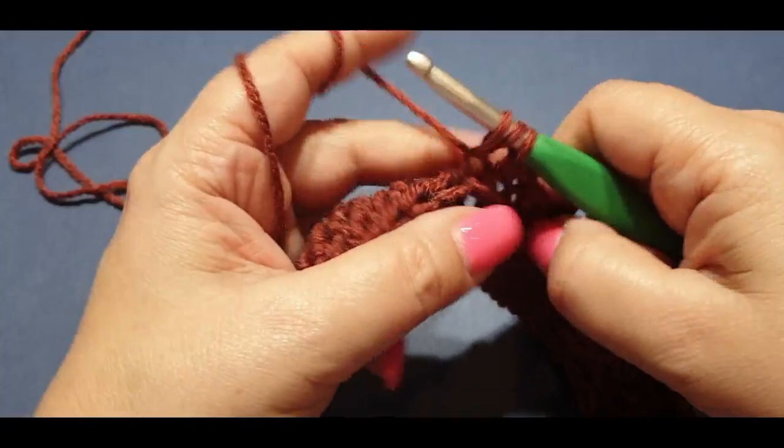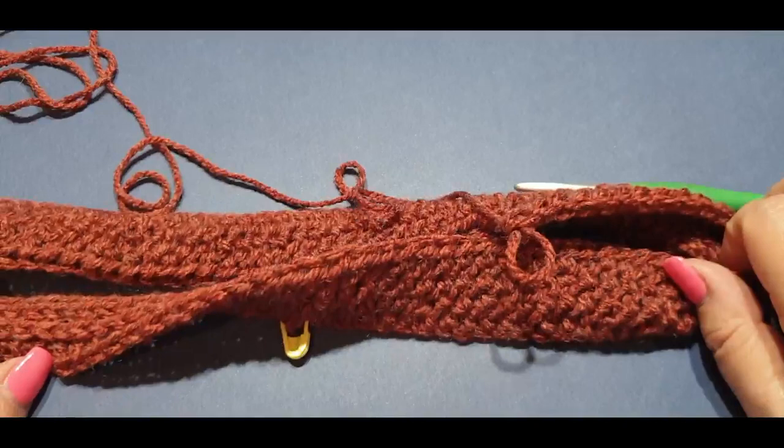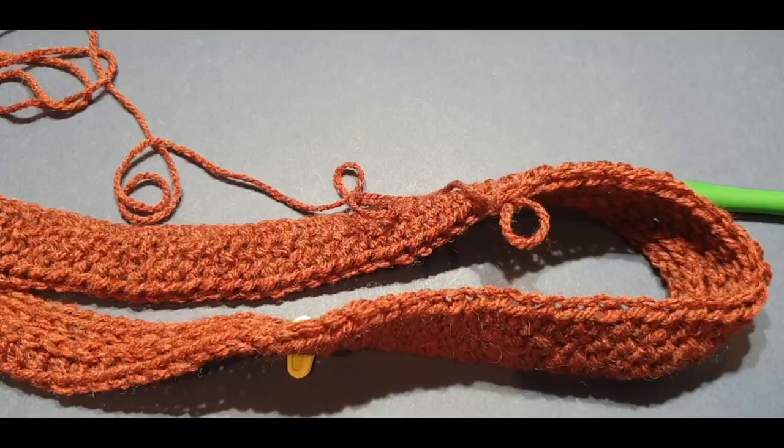Keep going. And when you get to your stitch marker, you just keep going around and around and around until you fall asleep. But don't fall asleep because we have to finish the end of this. So I'll catch you right at the very end of the tutorial.